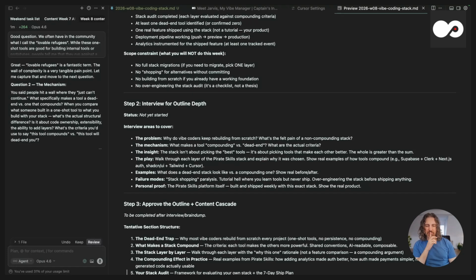Let me give you some examples. When you're building your first features, the AI is going to make mistakes and you run into bugs. Those tools, as I hear it from the people I'm working with, have a very limited ability to fix bugs compared to a tool like Cursor or Claude Code.